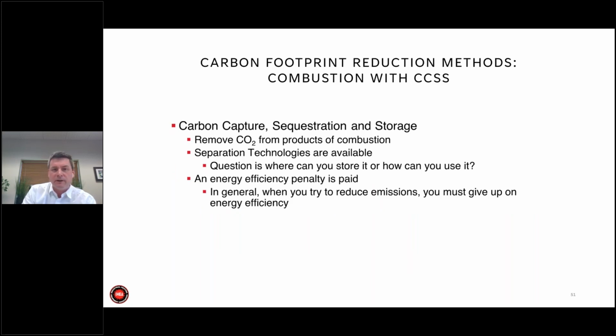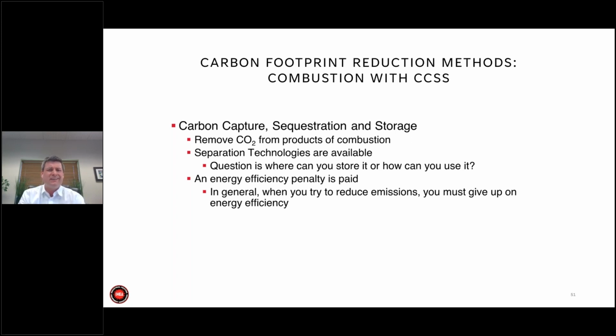So, carbon footprint reduction methods: carbon capture, sequestration and storage. If you can remove CO2 from the process of combustion and store it somewhere else, then you don't emit CO2. The question is, how do you do that? There are methods to do it. For the average user, you're not going to be able to afford it, and they're not really made for low usage. If you're a huge industrial facility, possibly you can use carbon sequestration, but right now this is at the oil refinery level, not at the individual furnace level, almost not even the steel mill level. So this is down the road a bit, but eventually, hopefully, you can use something like this.